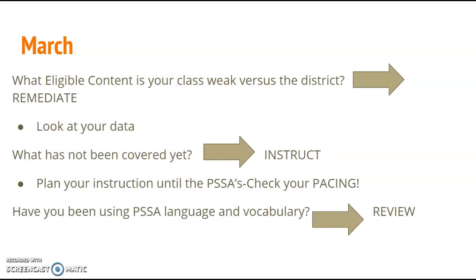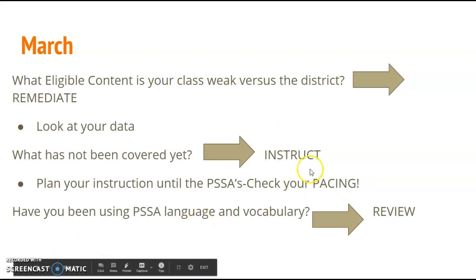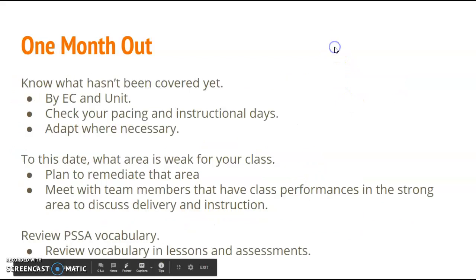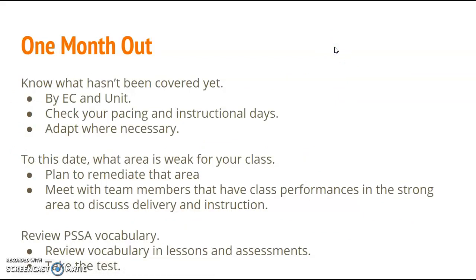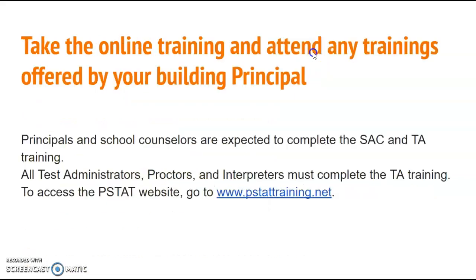covered and how your students are doing. If it hasn't been covered yet, you'll need to instruct it. So you'll need to plan your instruction until the PSSAs and check your pacing. And remember to review the PSSA language and vocabulary. Since we're about a month and a half out, know what you haven't covered yet by eligible content and unit and check that pacing, and remediate areas of weakness for your students.